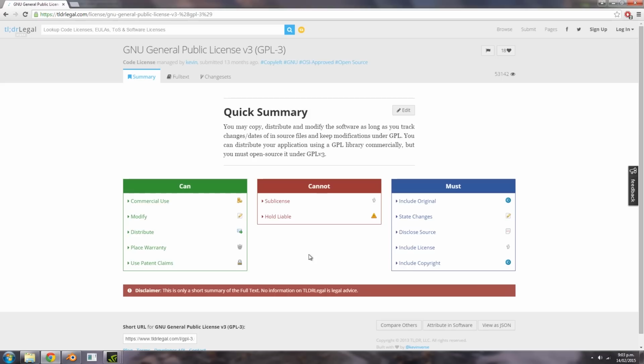So right here I have a quick summary of the GPL version 3 license, stuff you can, cannot, and must do. As you can see here, anyone can commercially use it, modify it, or distribute it, give it away legally. We all know that games eventually all get pirated anyway, and you can download them for free, but here you can actually do it legally. So that's one downside to it. The big one, I think, mainly for game developers, is disclosing source and including original. Basically, if someone asks, hey, can I have your original source files that you made the game with, you are legally obliged to hand them over.